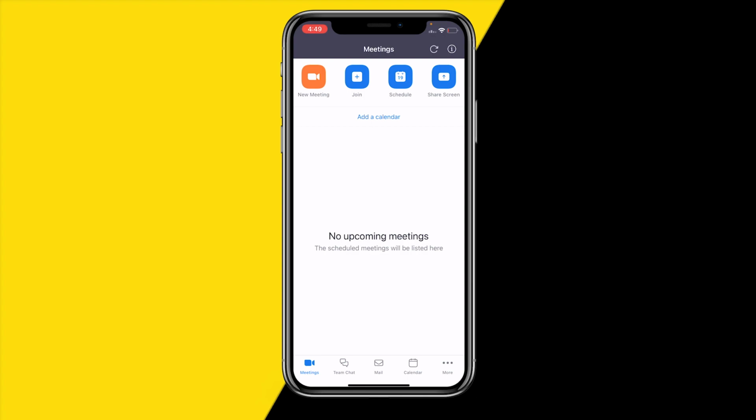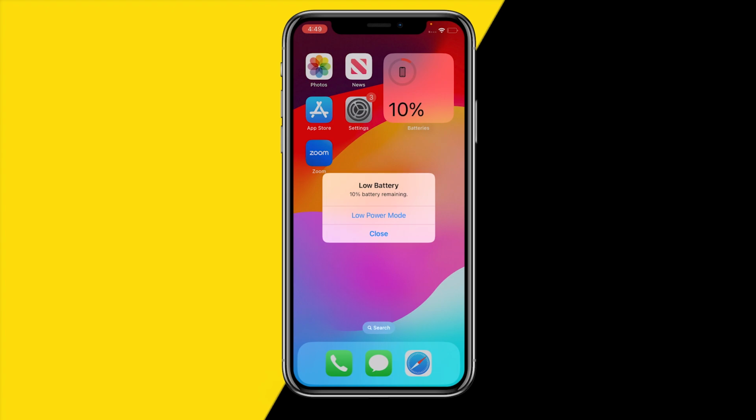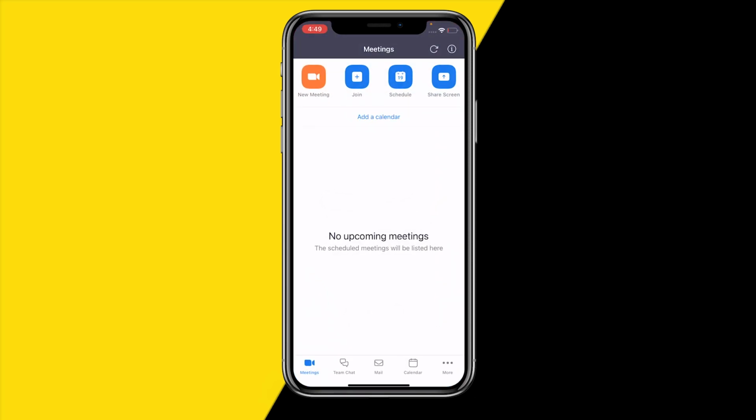Alright, if it's still not working, I would also advise you to restart your device. You can do this on your iPhone and Android. On iPhone, in order to do a forced restart, quickly press the volume up button, then the volume down button, then press and hold the power button till your screen goes dark. Keep holding till the Apple logo appears. Once it has appeared, immediately let go of the power button, and then your phone will restart and you have done a forced restart. Now you want to see if that's working.